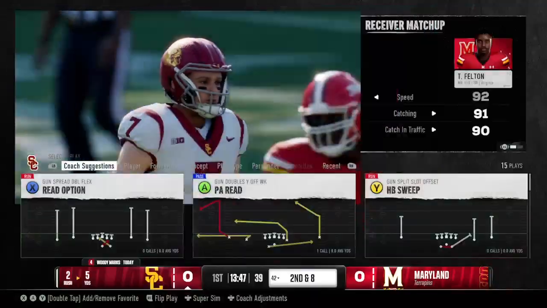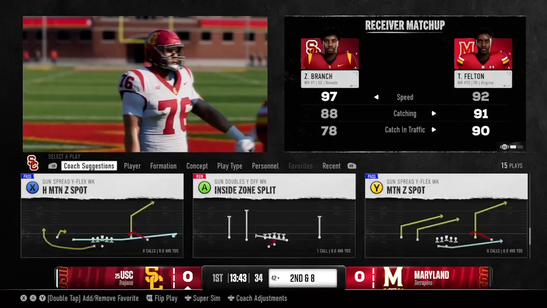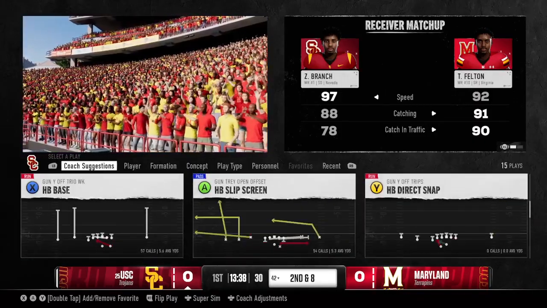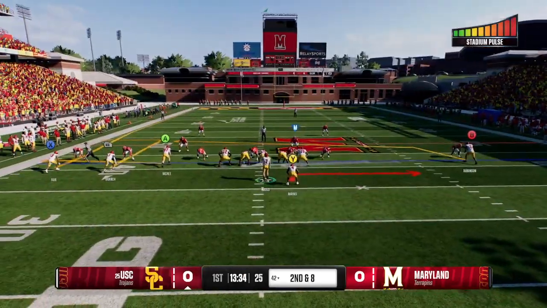That's a really good job by the defense, wrapping them up, getting them on the ground, take away that run game, make them one-dimensional, put them in passing situations. Really good job by the defense. Picked up 2 yards on that last one. They need 8 on 2nd down.